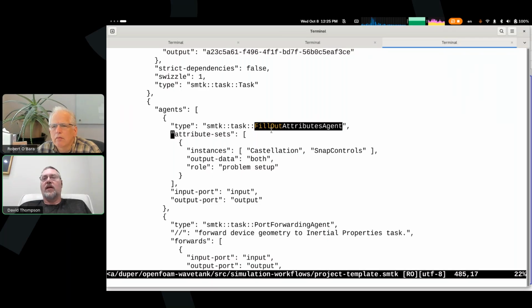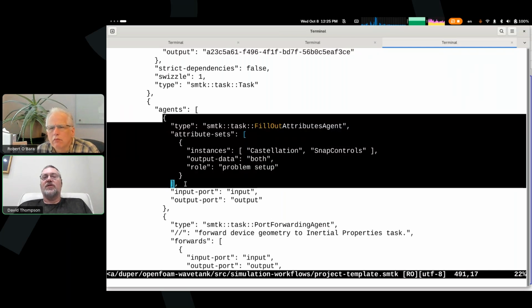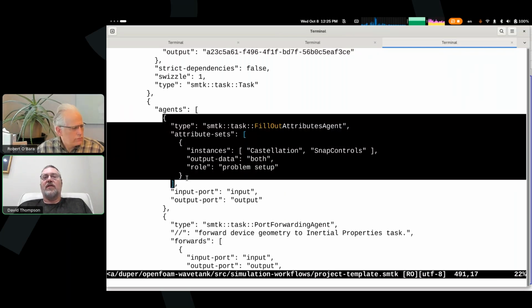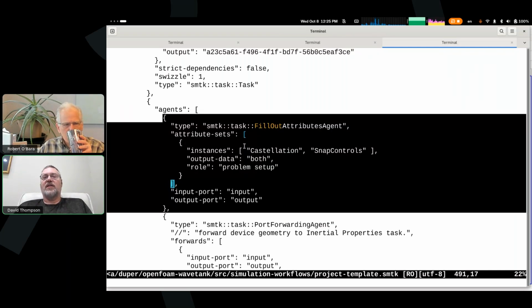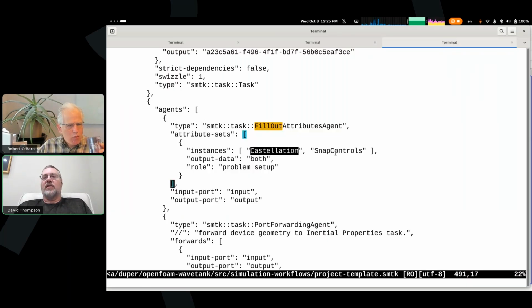So I'm saying you need to provide this information about castellation and snapping as part of snappyHexMesh. I didn't have to write something new just for the wave tank to use that. I just had to tell it these are the attributes that I want you to validate as part of this task.